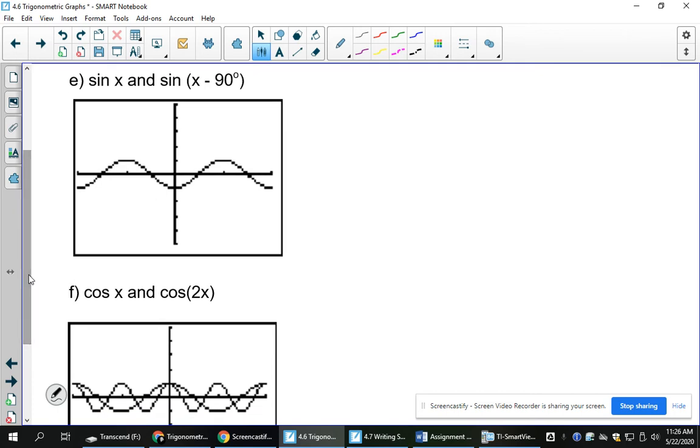Here we go with a phase shift or a horizontal translation, both of which you can use to describe this. Horizontal translation is what we would have said in Unit 1. Phase shift is more specific to sinusoidal graphs only. This is going 90 degrees, and remember it's the opposite of the sine. So you would think that would mean left, but it actually means right. Okay, this is called phase shift.